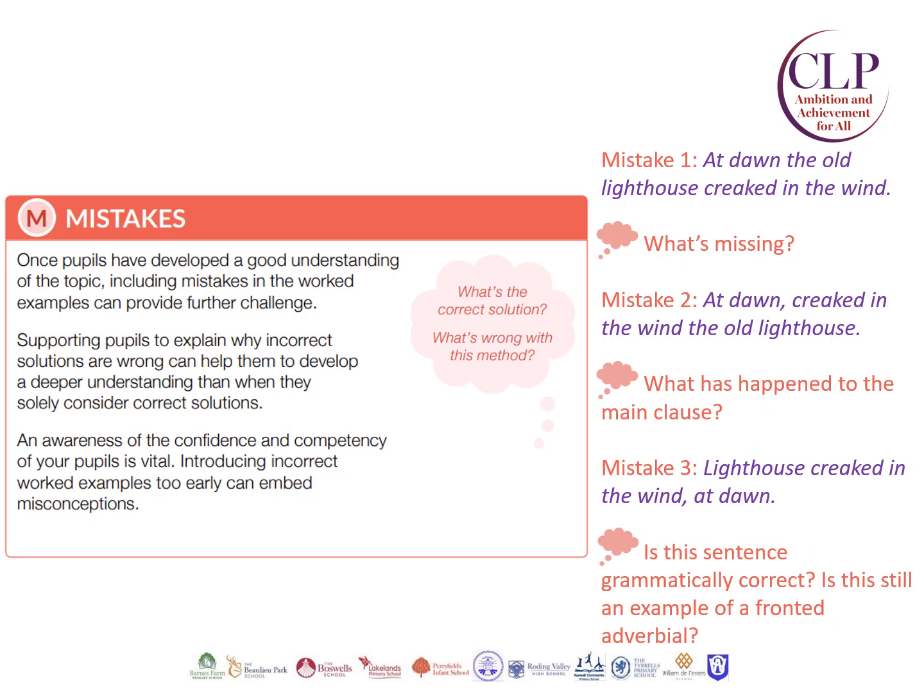Mistakes. Once pupils have developed a good understanding of the topic, including mistakes in the worked examples can provide further challenge. Supporting pupils to explain why incorrect solutions are wrong can help them to develop a deeper understanding than when they solely consider the correct solutions. An awareness of the confidence and competency of your pupils is vital. Introducing incorrect worked examples too early can embed misconceptions.